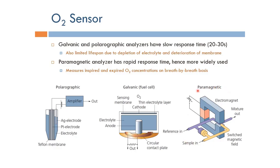The third technique is the paramagnetic technique, which relies on the fact that oxygen has paramagnetic characteristics. Paramagnetic characteristics mean that it's affected by a magnetic field. So whenever we apply a magnetic field, the oxygen follows the magnetic field. Basically, without a magnetic field, in the steady state, oxygen can be arranged in any random orientation. And whenever we turn on the magnet, the oxygen will have to follow the magnet.